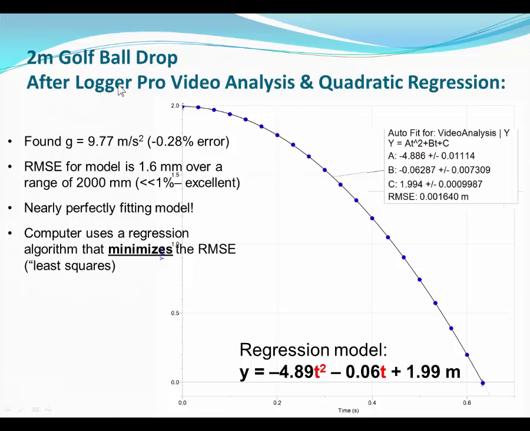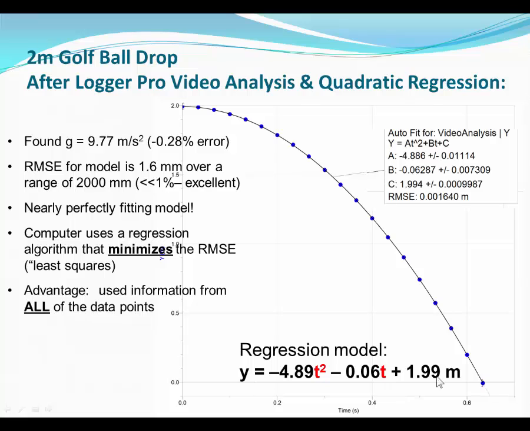And remember, what a regression does, it's a computer algorithm. Actually, you can do this algorithm by hand as well, that steps through to find a perfectly fitting function that matches our data to minimize the total root mean square error in the problem. And so you cannot find a better parabola to fit this data is what that means. And the advantage of this process using a regression is that every single one of our data points is used to help make this physics model that we came up with.